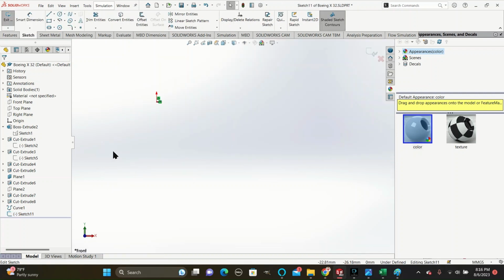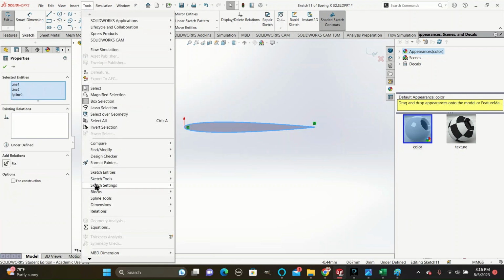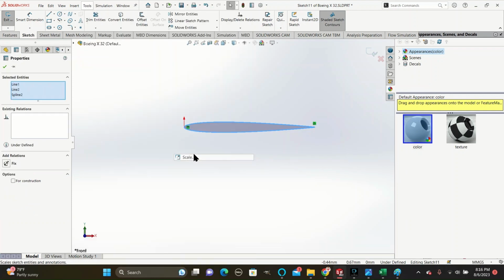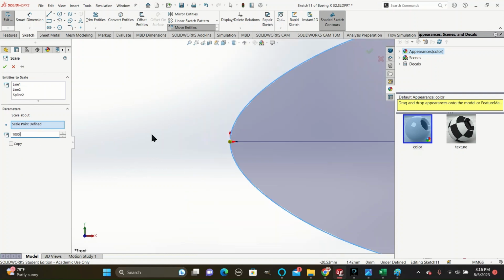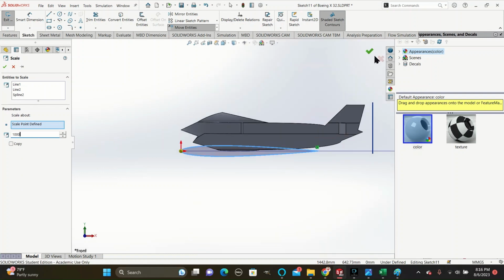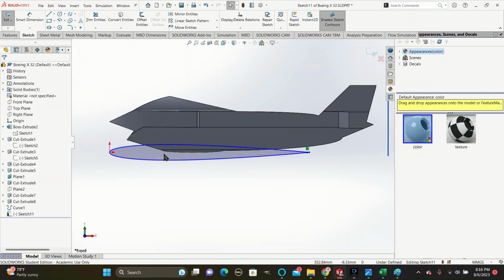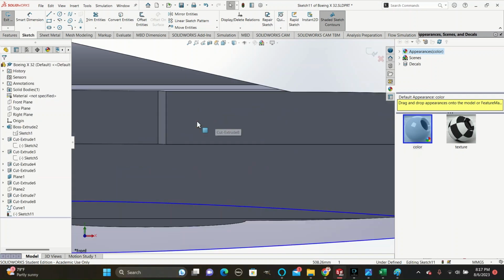While still editing the sketch, you want to highlight it all, go to Tools, Sketch Tools, Scale, and for now I'm just going to do an approximation, just so we get a larger one to work with. And so now its length is 1,000, approximately.